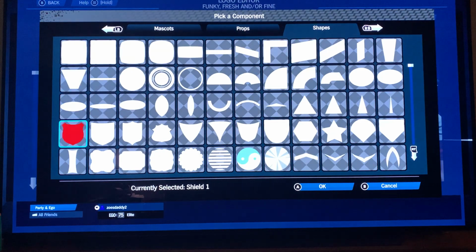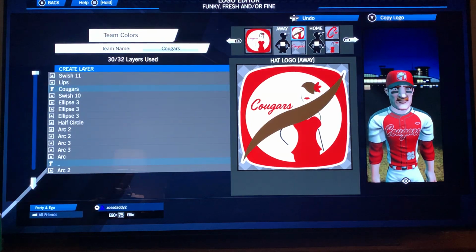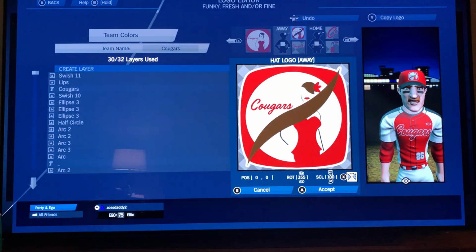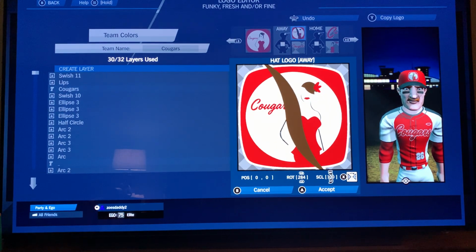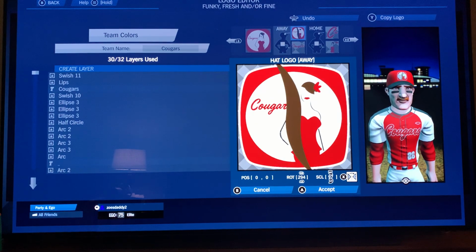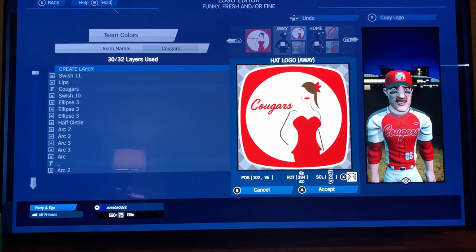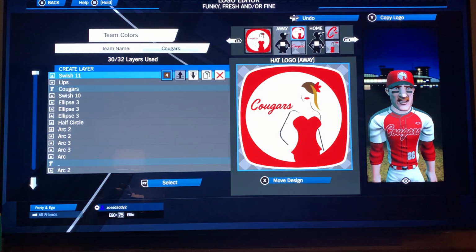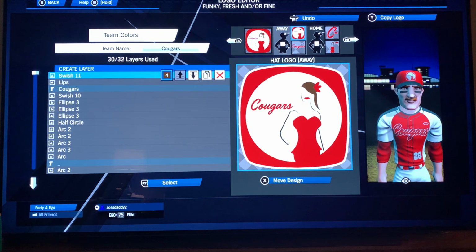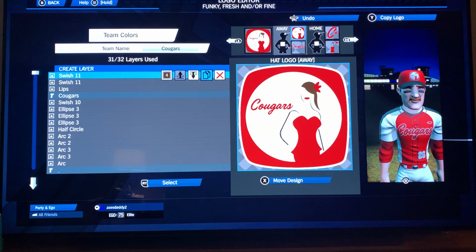All right, last 3. They're all Swish 11. Another one of my favorites. This one's going to be brown, and you're going to rotate it 294. And this one, you just scale it to 21, and it's going to go at 102, 89. This really works fairly well for hair, so I'd recommend if you like that, then go ahead.